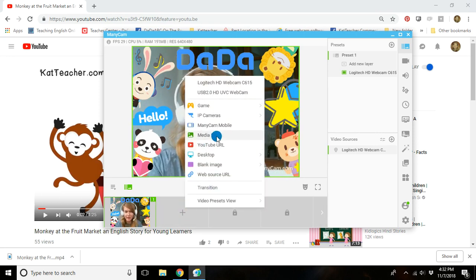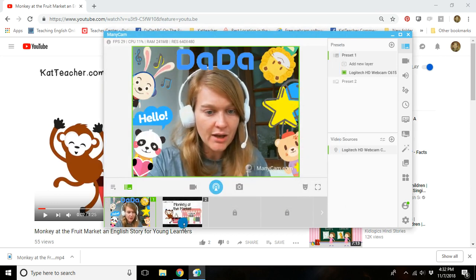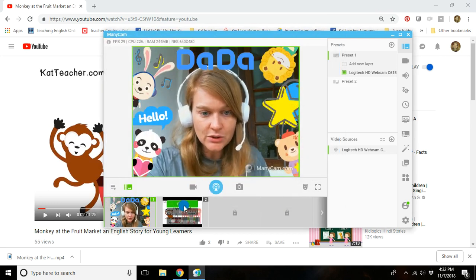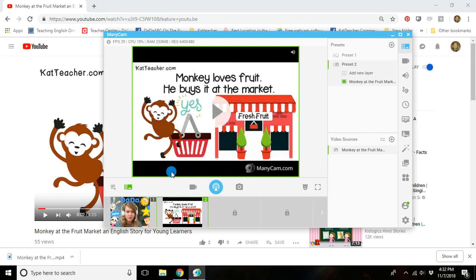So I add it as a preset, and I add a media file. Okay, so I'm going to open it up. It's going to sit over here, and it's a story about fruit. It starts playing almost immediately. So now you have a little control here, but not very much control. You can press play, you can pause, but you'll notice that there's no way to go back or forward. You just can press it and go.